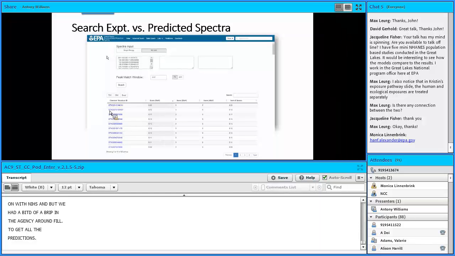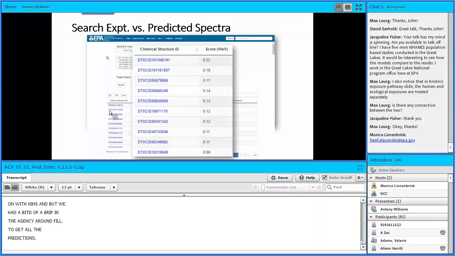The result will be a set of scores. So what we have here is, again, single energy. It is measuring the match factor between the experimental and the predicted, and it is rank ordering them from highest to lowest. In this case, there are 38 matches. The highest score gives you, from 0 to 1, 0.22.